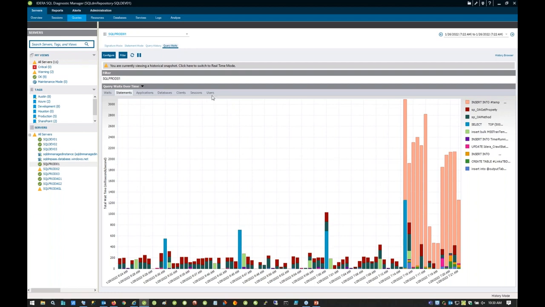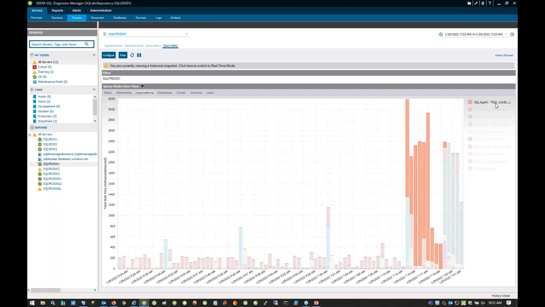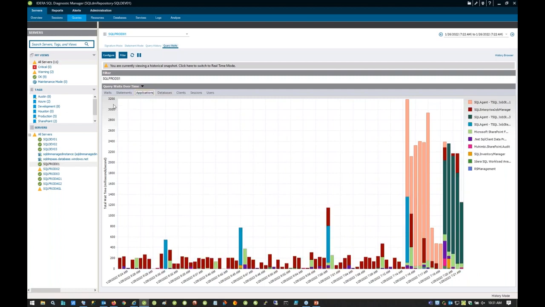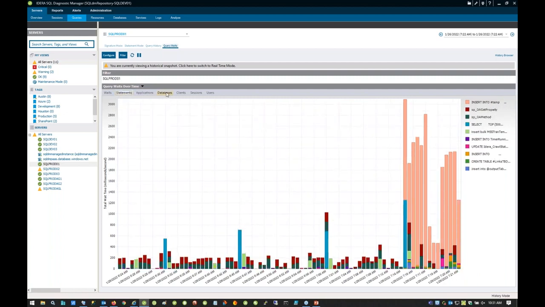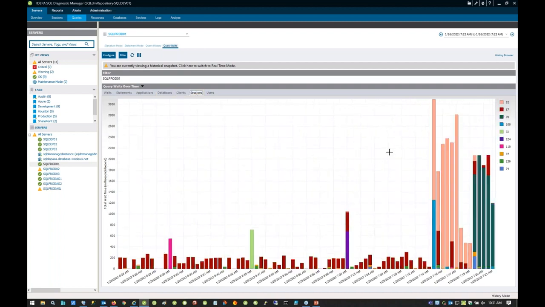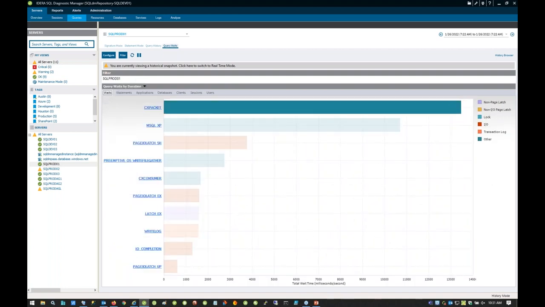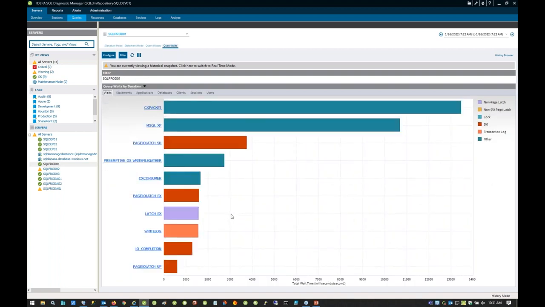So the statement, who the user was, right? The user was SQL admin. The application was this specific job, 2 different jobs, right? The statements were these, the database was this, the client machine that it was coming from was that, the session, etc., right? And I'm looking at a timeline here. Maybe instead of looking at a timeline, I want to look at a cumulative duration. By the way, a lot of those waits were 6 packet waits that we were seeing.